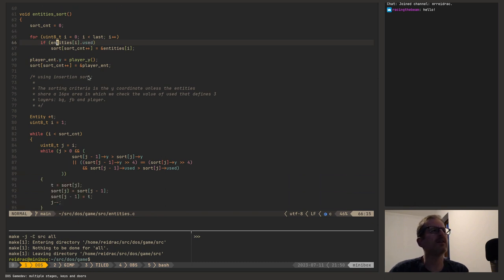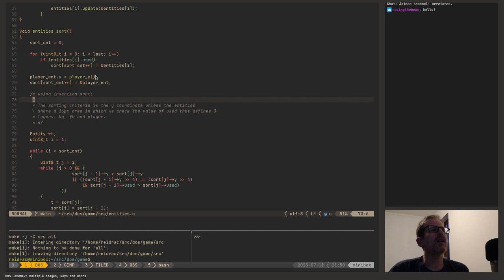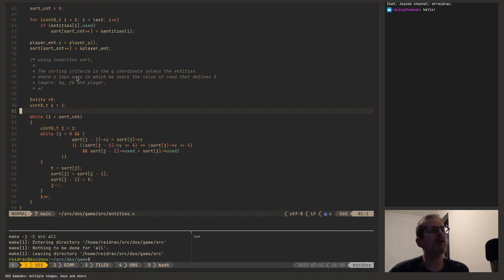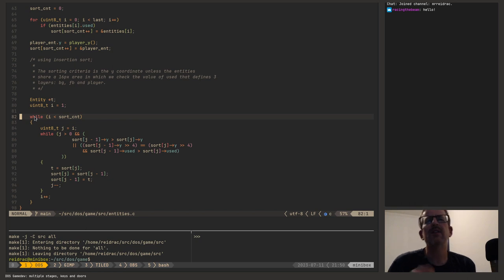We have 16. So basically, we will build a sort, and with the insertion sort, we sort in place. I'm also doing a trick, because this is even faster if the data is partially sorted. I'm sorting all the entities by the Y coordinate when I import the map, so they will always be in the right order. So this is going to be even faster.